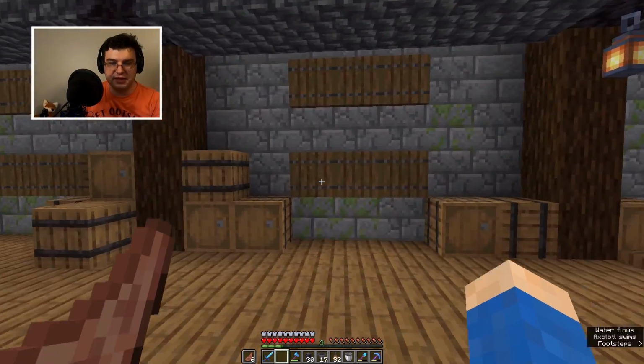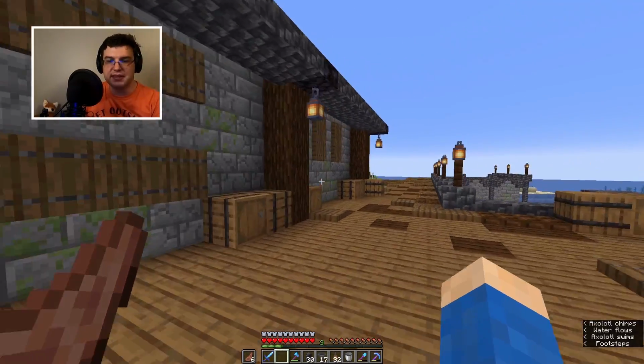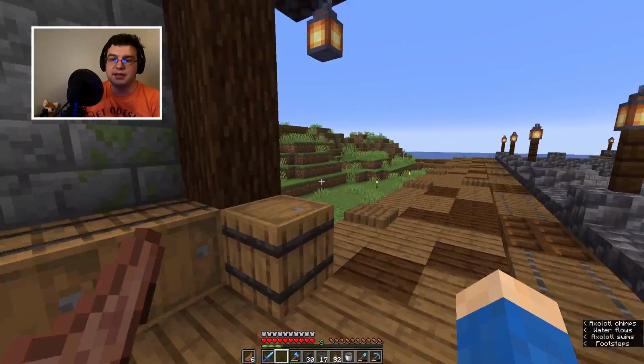But as far as other detailing, you know, I'm using trapdoors, a lot of barrels. You know, this is supposed to be a warehouse, so that's kind of the idea.